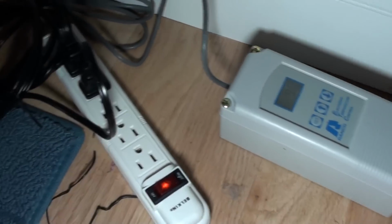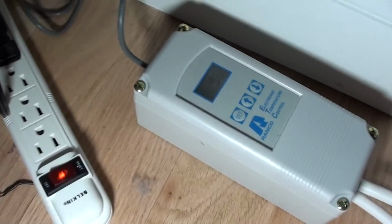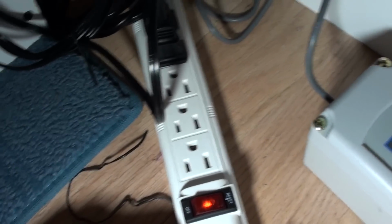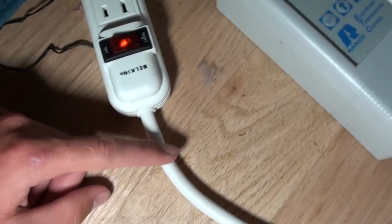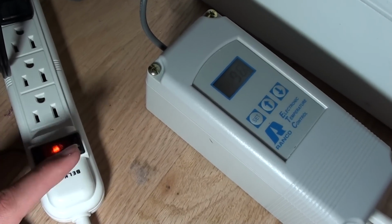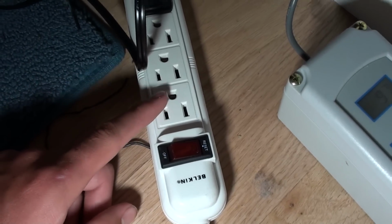And yeah, so that's pretty much it. This just goes in, and you can buy this pre-wired. I wired this myself, and I looked it up on YouTube and on Google. I looked it up and found out how to wire it, and it was a pain in the butt, but it's working.